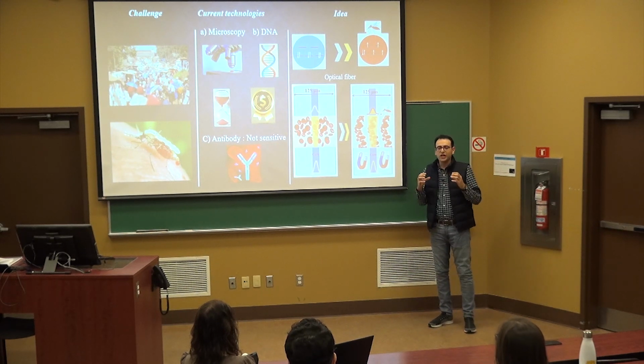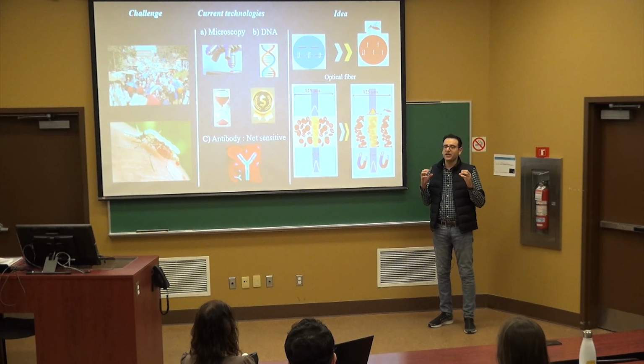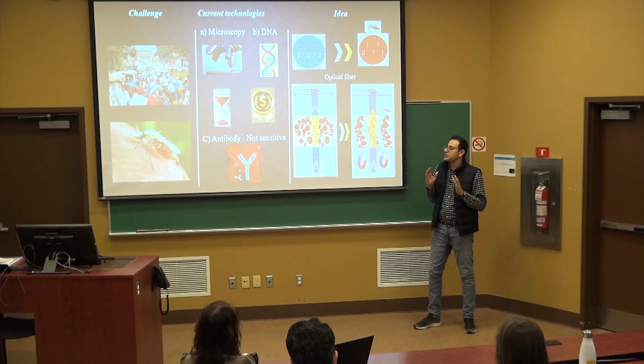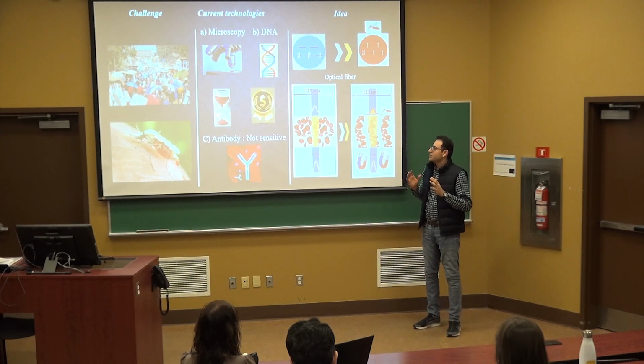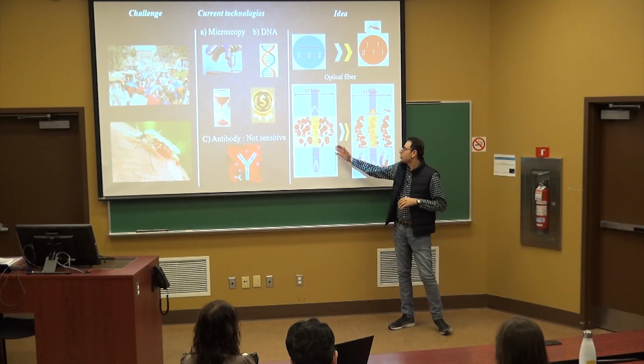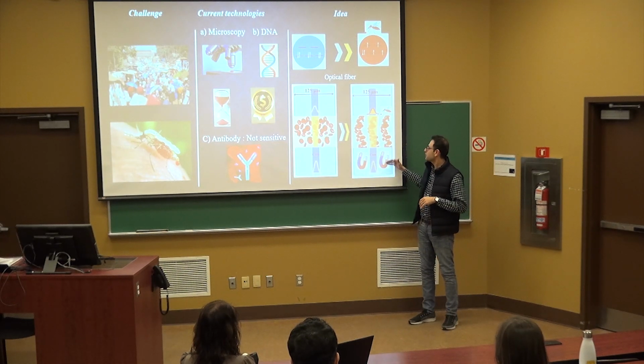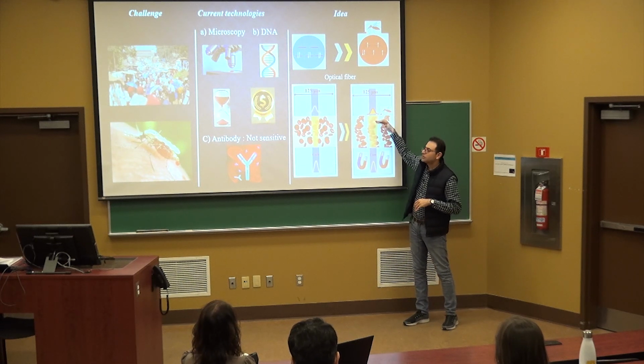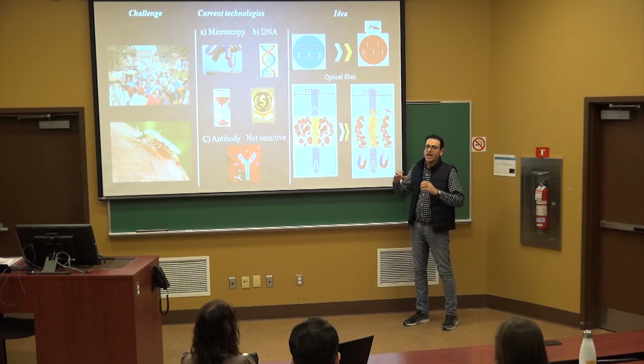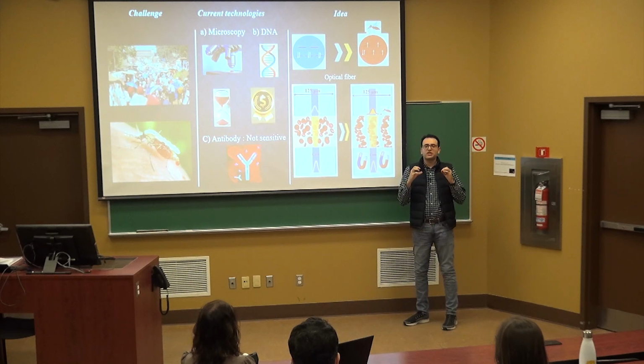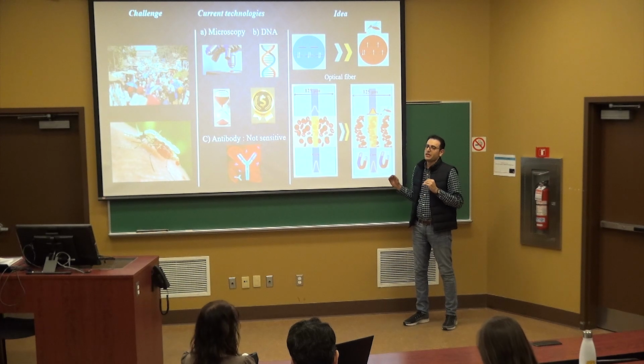We want to use this idea to design a very cost-effective sensor. We want to replace photonic crystal fiber with capillary fiber, which is much cheaper and easier to design. And instead of ferrofluid, we want to use infected blood cells. Here, we can see that when we exert a magnetic field, the infected cells are directed along the direction of the magnetic field. And so this sensor works based on refractive index variation in terms of optical response.